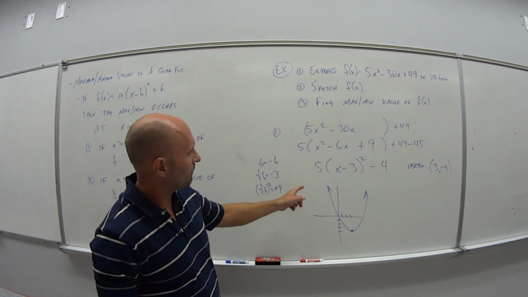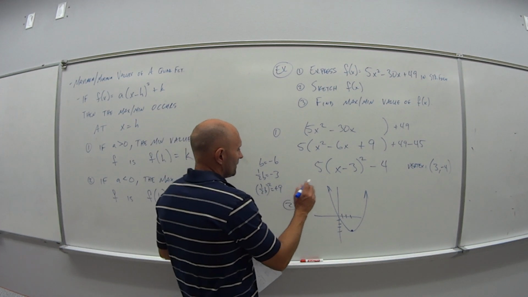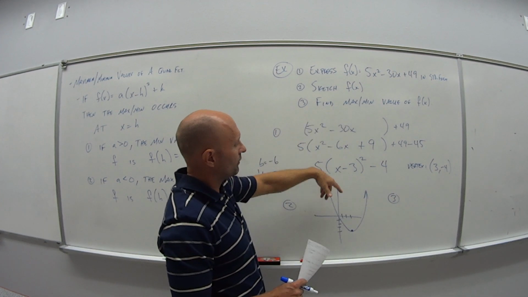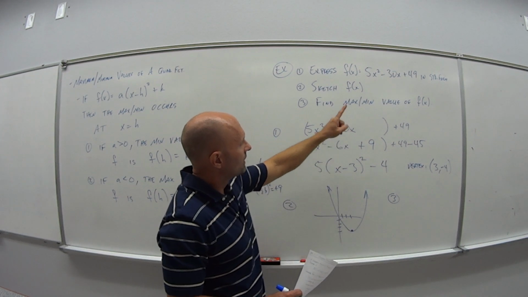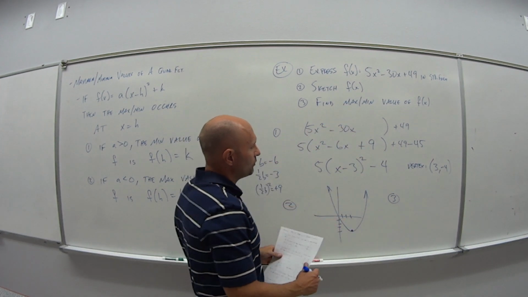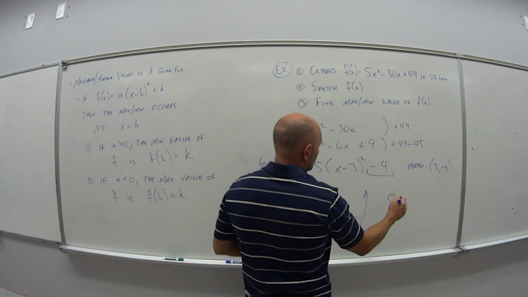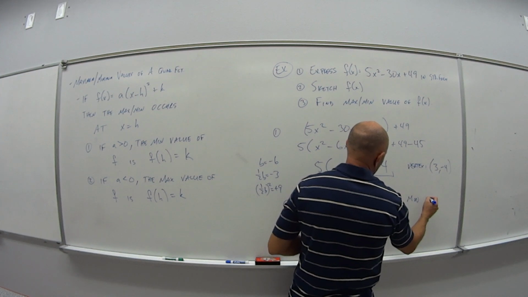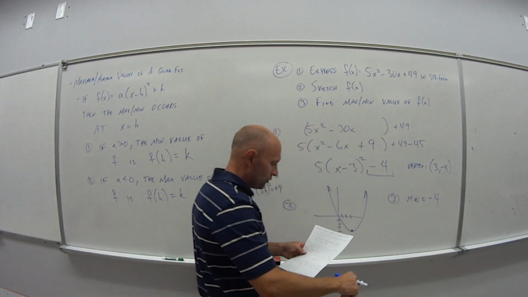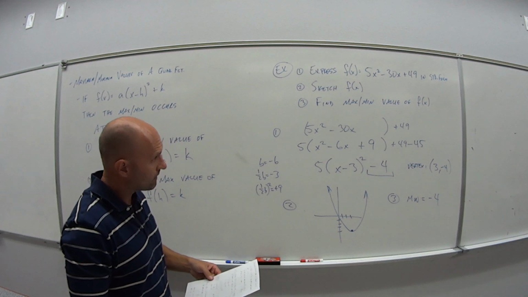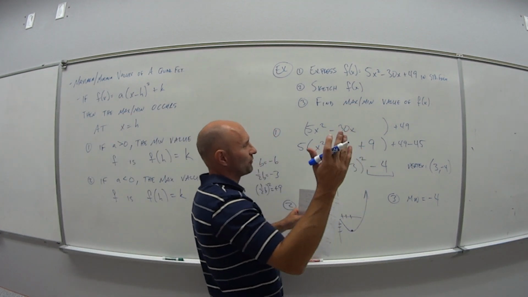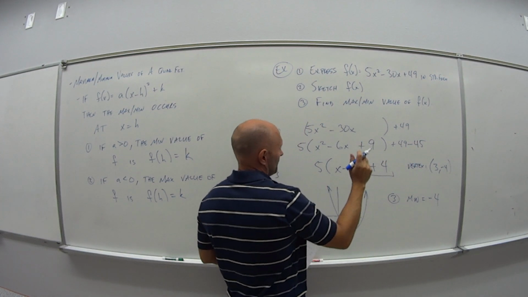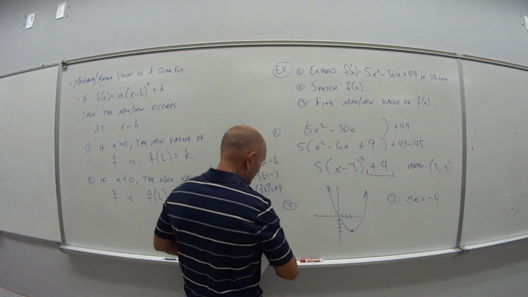So now because it's a parabola pointing up, that was part 2, part 3 is what's the max or min value? Well, because it's pointing up, we have a minimum value, and that's going to be at whatever my value of k is, which is negative 4. So the minimum value that this function ever takes is equal to, sorry, you're all screaming at the video, wait, I know. 49 minus 45 is what? Positive 4. Sorry about that.